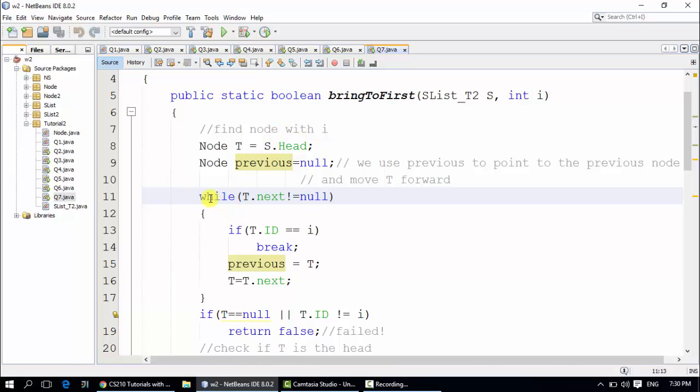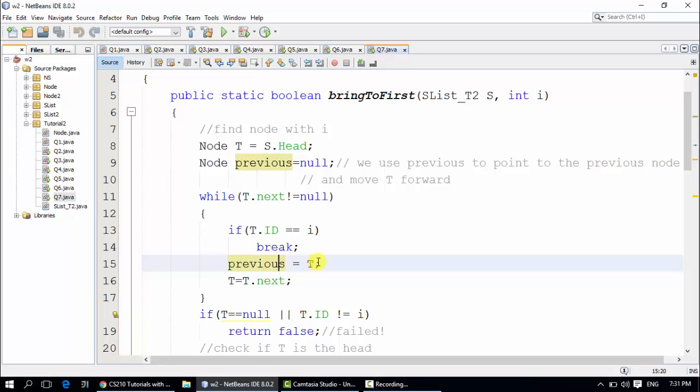So how does that work? While t.next is not equal to null, if t.id equals I, this means the node that I'm looking for is this one, so break the loop. If this is not the case, I'm simply going to say previous equals t. So previous is just a reference which remembers the current position of t.